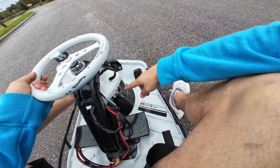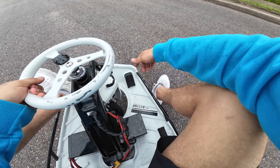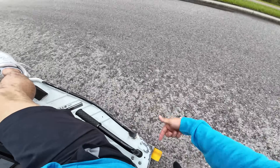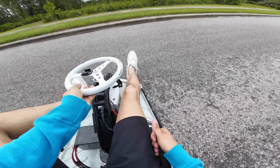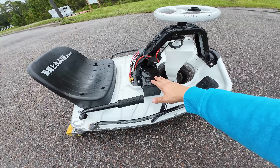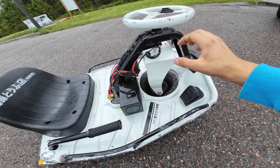Crazy carts are front wheel drive with an electric motor, chain driven, as well as your battery. Your throttle is right here and your drift bar is right here. Now whenever I lift this bar up, it rotates these rear wheels and lets me ride sideways or even backwards. This upgraded cart has a 48 volt battery, a 48 volt ESC, a 900 watt motor, and this Totem's upgraded fork. It goes 25 miles an hour, but I've been wanting to go even faster.